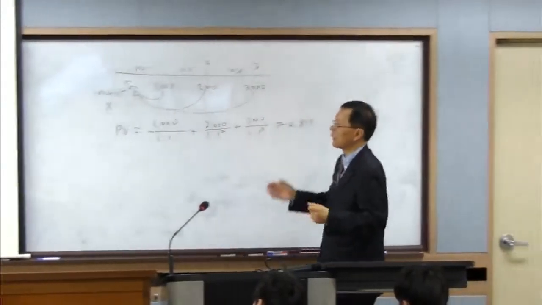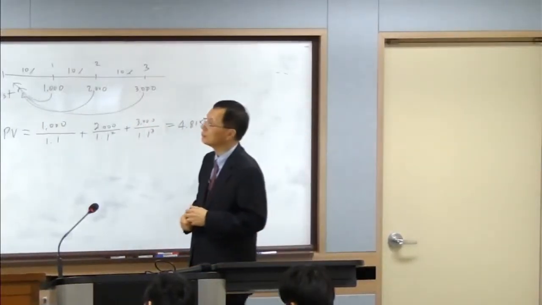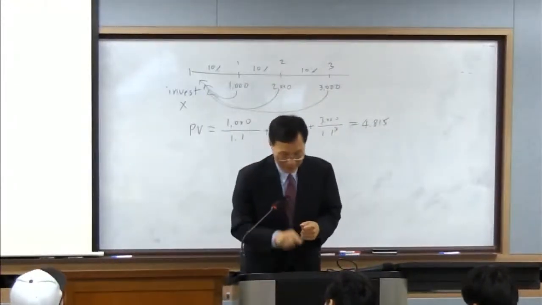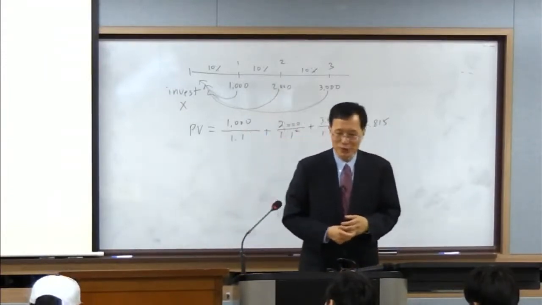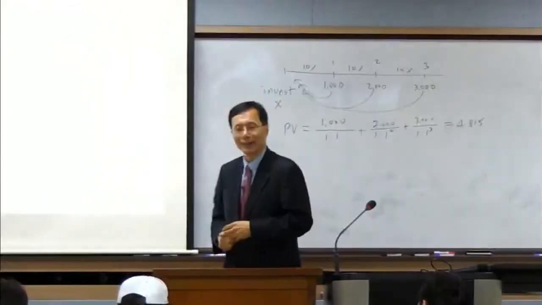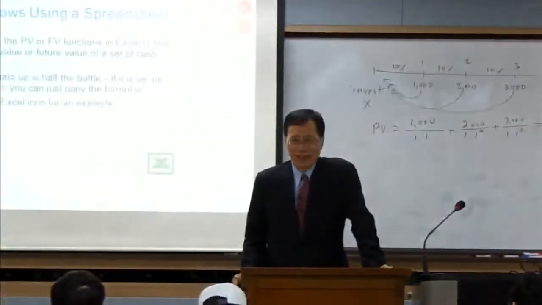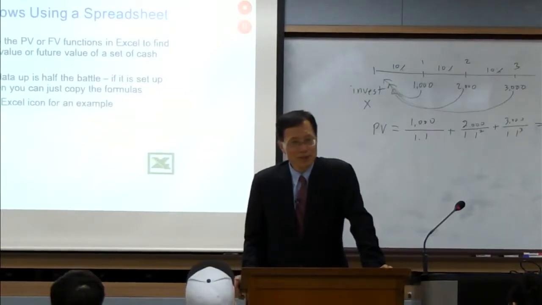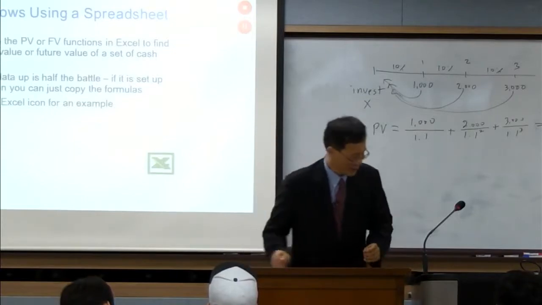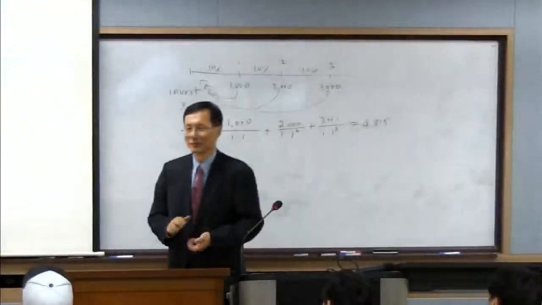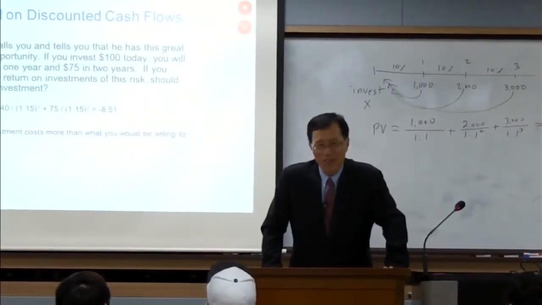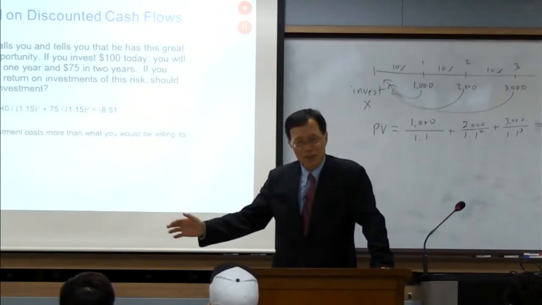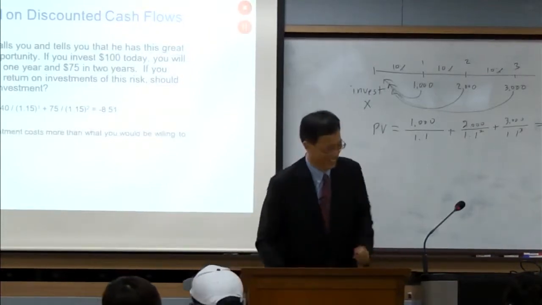So this is the timeline we saw. And move to the next slide. Multiple cash flows using a spreadsheet. I tried myself. And I spent about 10 minutes to figure out what the spreadsheet really says. I decided I gave up. I told you not to give up, but that one I gave up. So the things that I gave up, you can give up too. Okay?